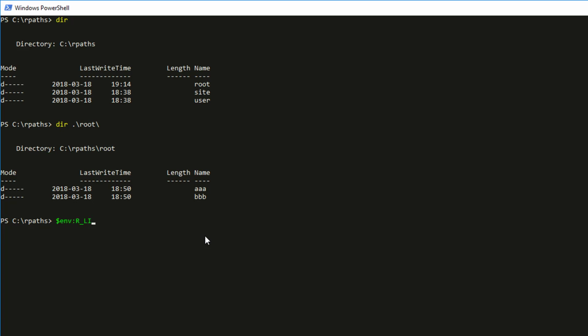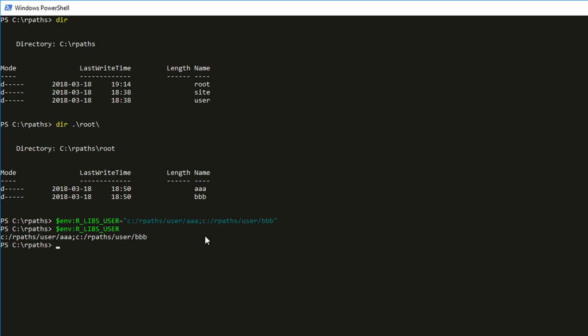The first one is R_LIBS_USER. So we'll say this equals c rpaths user AAA followed by c rpaths user BBB. Okay, we can verify that the setting took effect, right?